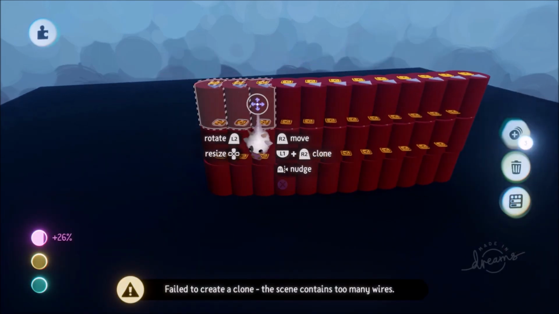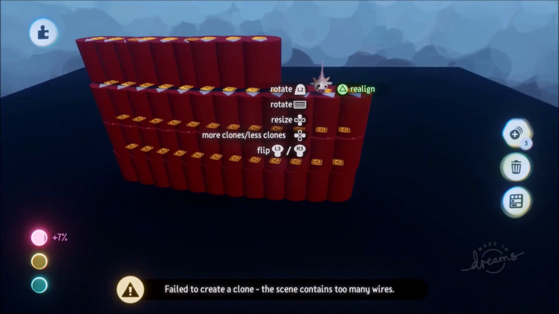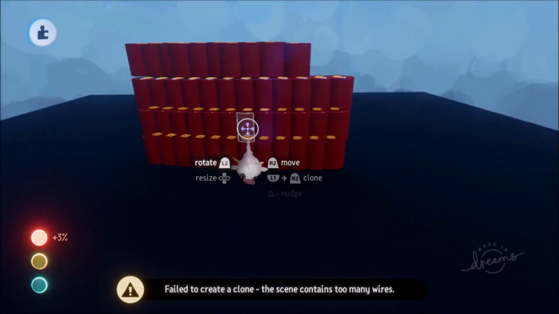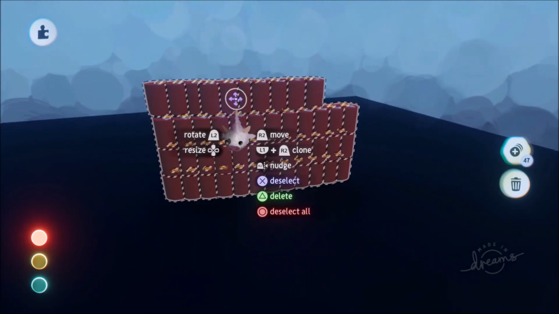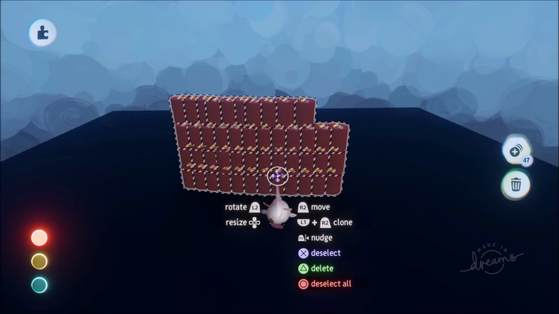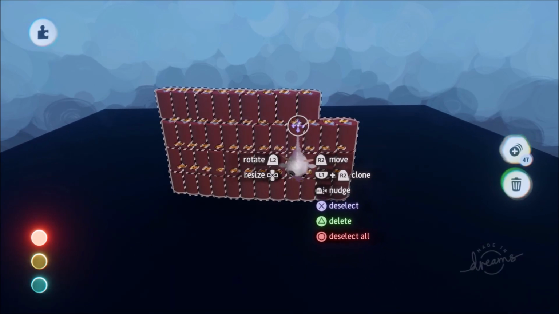This might be different for PlayStation 5 as opposed to PS4 people, but we're going to make as many as we can. Alrighty. So now I have 47 little blocks over here. In order to select them all, I press X twice, so I double tap X, and I can select everything that's going on here.